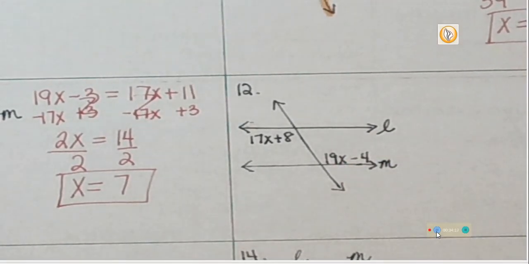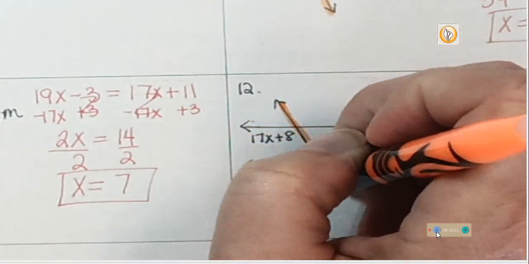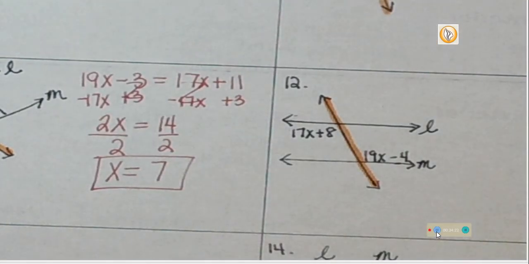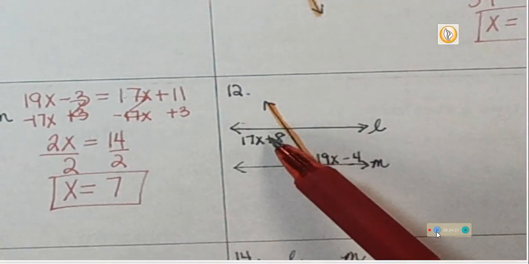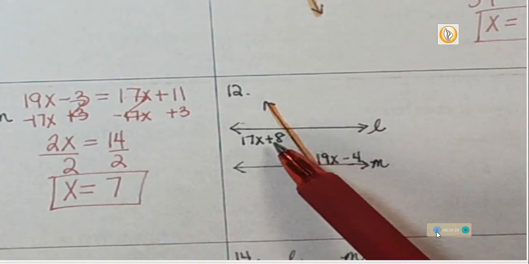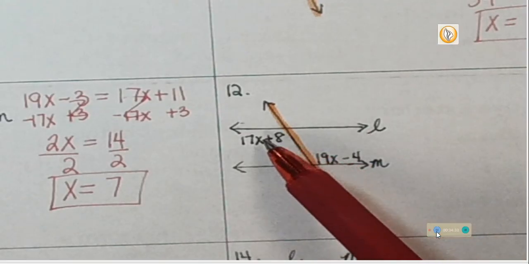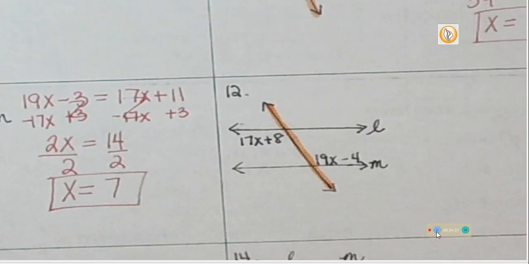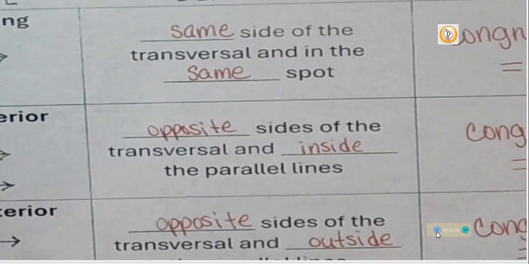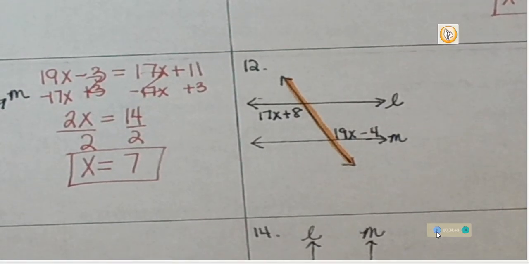Here's my parallel lines cut by my transversal. Now, marking my transversal helps me when I'm classifying. In fact, what kind of angles are these? They're on opposite sides and inside the parallel, so that makes them alternate interior. If I know that and I know they're congruent because that's what's on the other side of my cheat sheet here, that's great. If I forget that, here's what I would do.